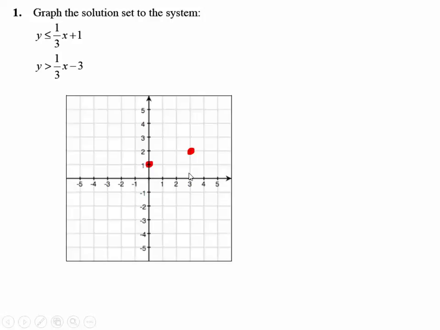Solid or dashed line, what do you guys say? Solid line coming across. And again, if you want to make more of a straight line, you can go up 1, 3 over. You can go down 1, 3 to the left, down 1, 3 to the left, just so you make a good solid line all the way across your grid. You just want to have a good straight line there.